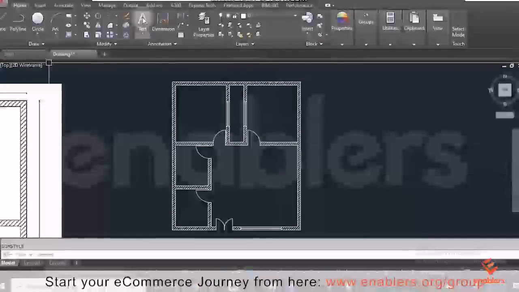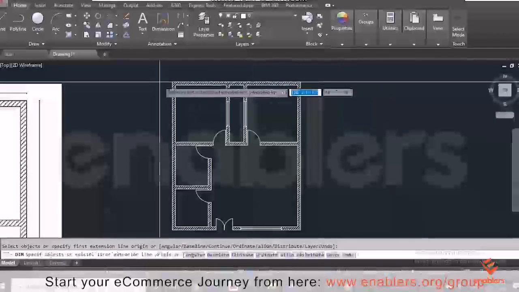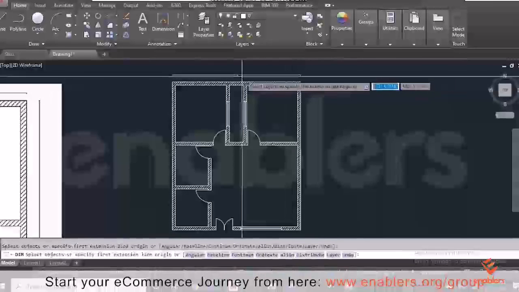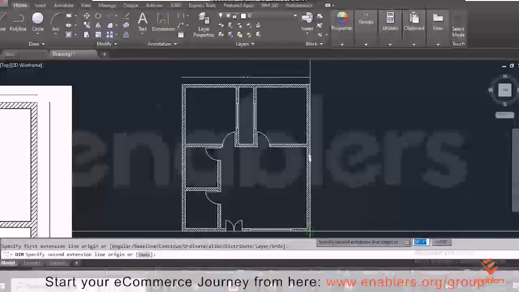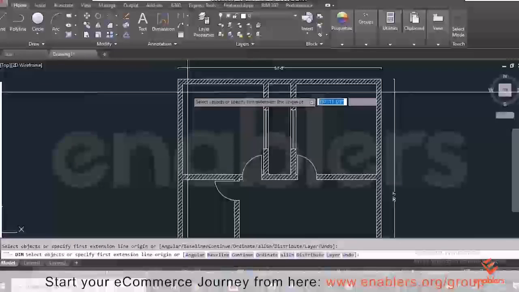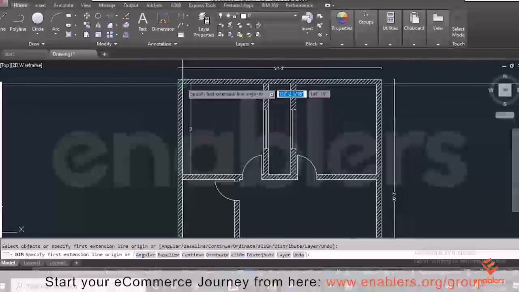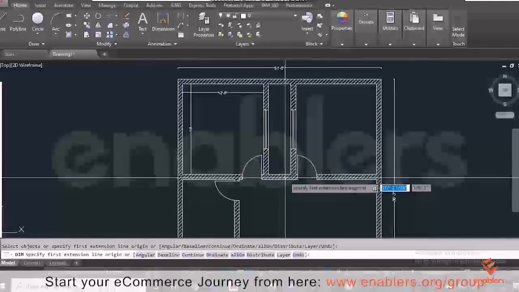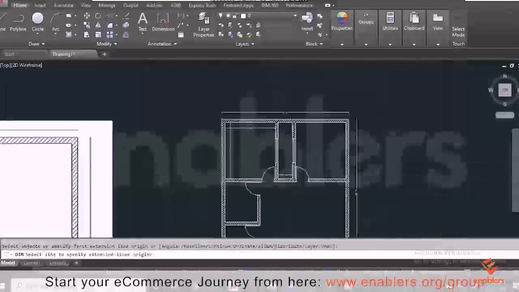Okay, now move to dimension tools. Select the first point, second point and drag. Now here we have a dimension of 31 feet and 6 inches. Now again with another side. Again with rooms. You can drag inside or outside where you want. Here we have our dimensions of straight lines.